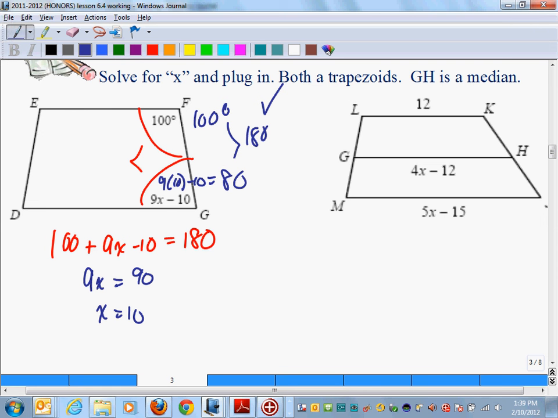Self-correct. Did you plug it in? Check. Okay, look up here, guys. Yes, but guys, don't get all happy when you solve for x. Learn to plug stuff in and check it, because if you put x is 10 there, you get 80 and 100, it's 180. Okay, now I'm going to do one more thing. I told you 40, so we're right on target.